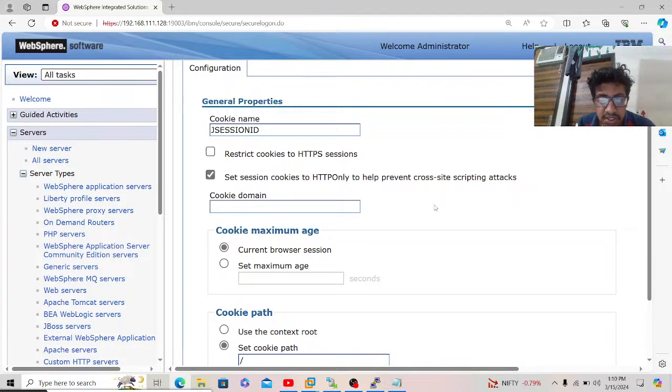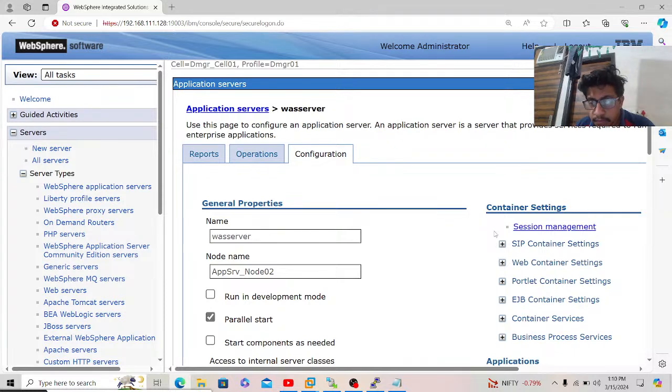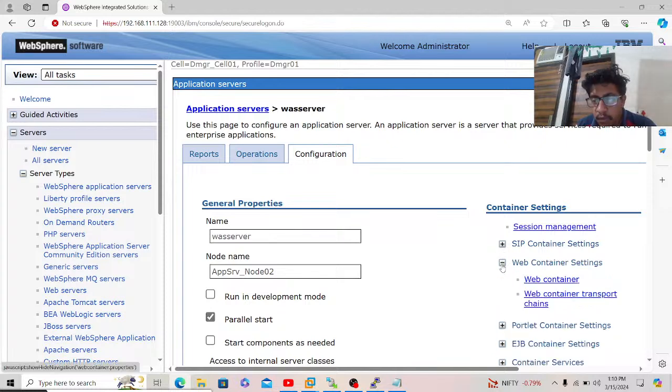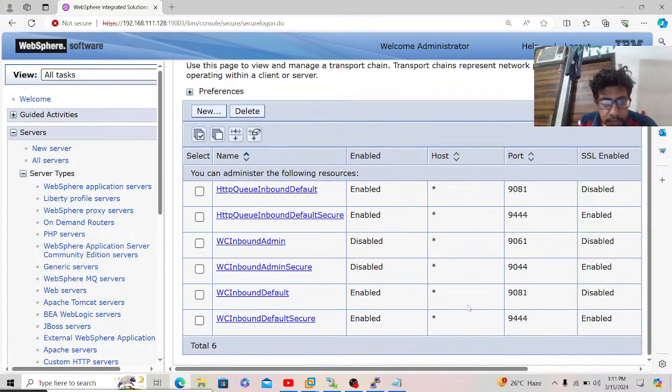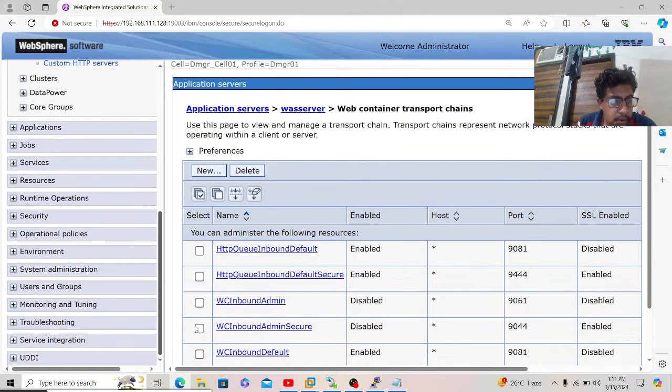See, HTTP only helps against cross-site scripting attacks. HTTP only.